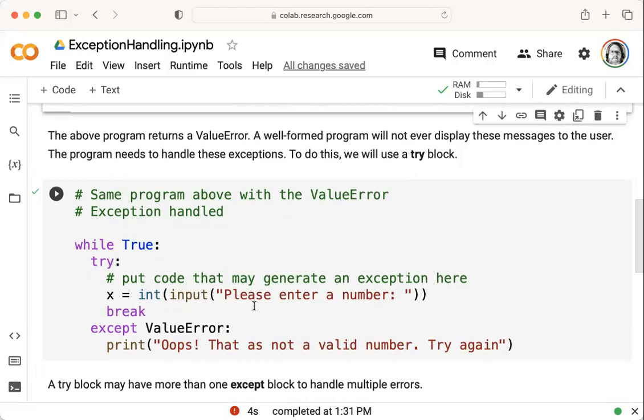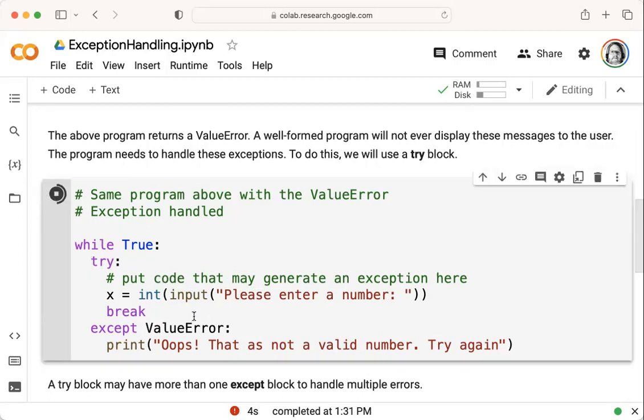that raises, that's why we use the word raises, a ValueError exception. We're going to handle that particular error right here. If this were instead a division by zero error, it would not handle it. It's only handling this exception. In this case, we can say, whoops, that's not a valid number, try again. And because we didn't break, we go around this while True forever.